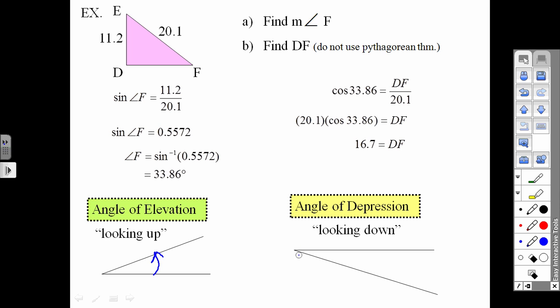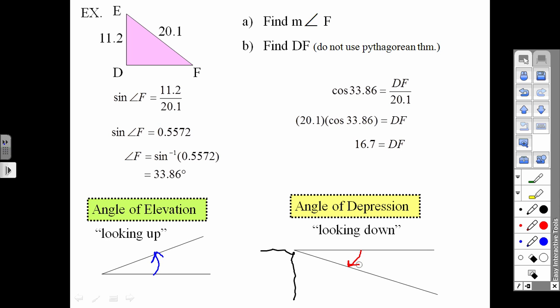Okay? Now, angle of depression means looking down. So it's like you're on top of a cliff over here. All right, like we can even draw that as a cliff, okay? And you're up here and you're looking down at an object, say a boat in the water or a tree on the ground, or maybe it's just your buddy that's hanging out there waving at you. Okay, so when you measure the angle of depression, you're starting off looking straight ahead horizontally, and then it's how far are you looking down.